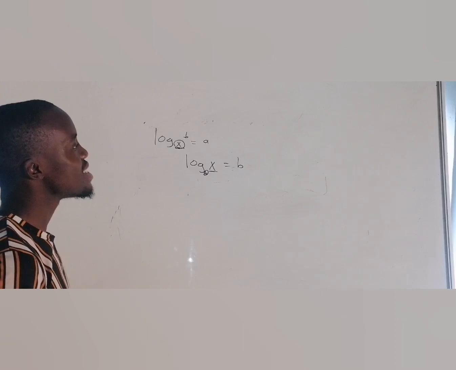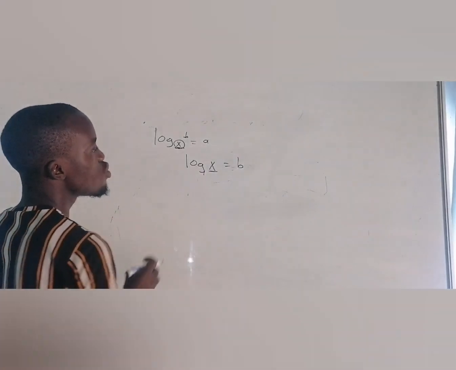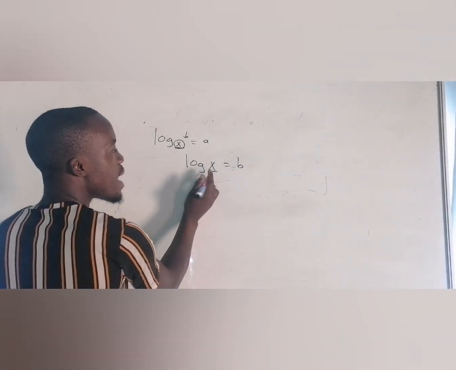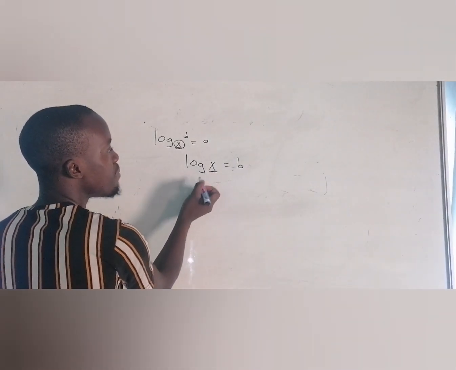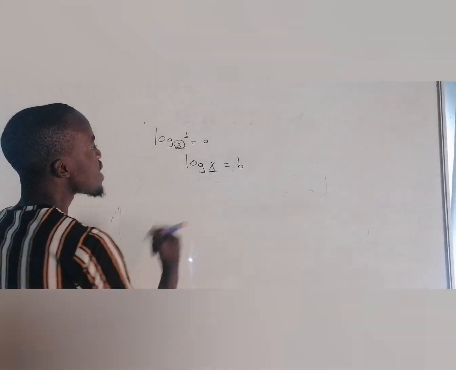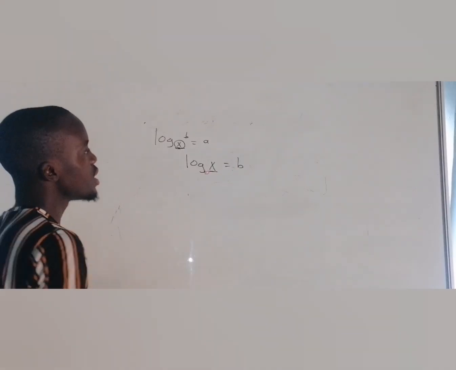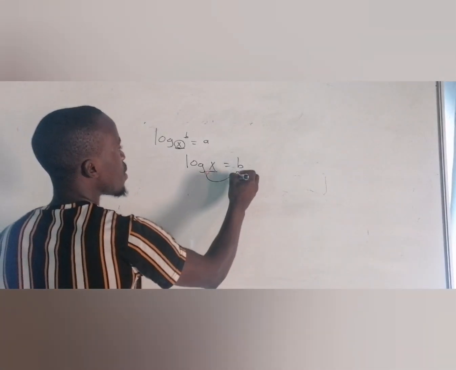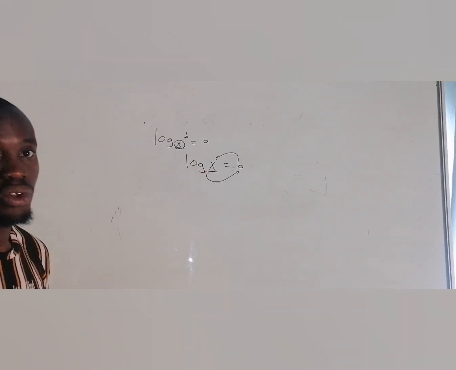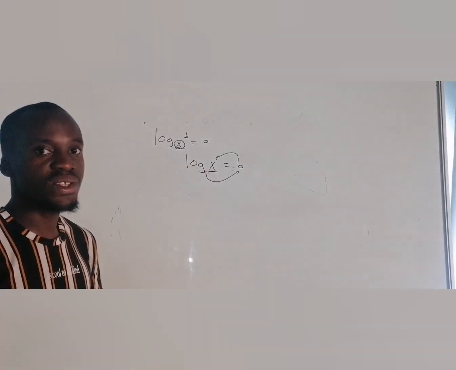You assume that it is always 10, meaning that for me to convert this to an exponential form, I will say, since I am not given the base here, I know that it will always be what? It will always be 10 here. If you are not given the base, then you say this to the power that equals that. So that's very important for you to know that, guys. If you are not given the base, you must know that it is always 10.